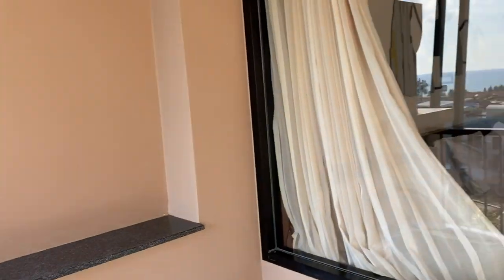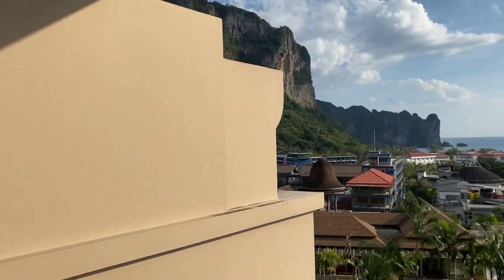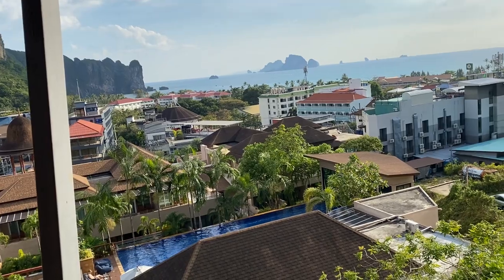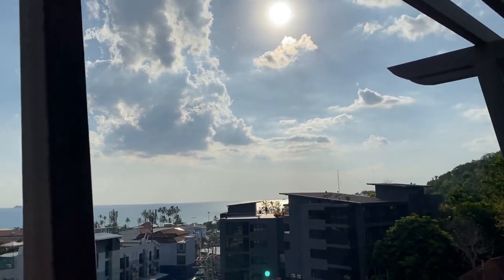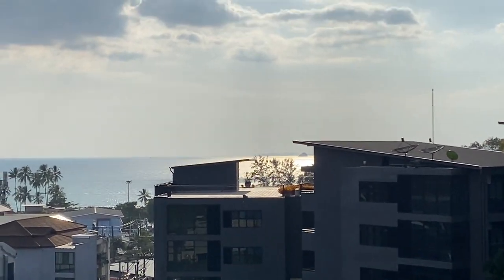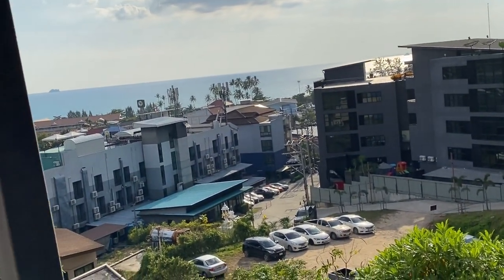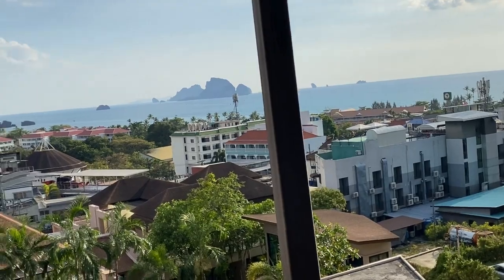So this is how the room is, and this is how it looks. Not to mention this is the best part of the room. Our room is a sea facing room, so that's why you get a view like this. The sunset also is very beautiful from here. You can literally see the reflection of the sun and the light on the water. This property is right on the Onang beach. I think it's hardly 400 meters, a walkable distance from here.